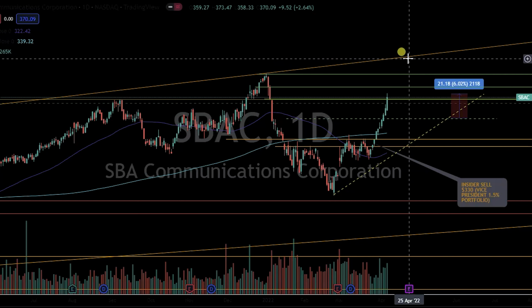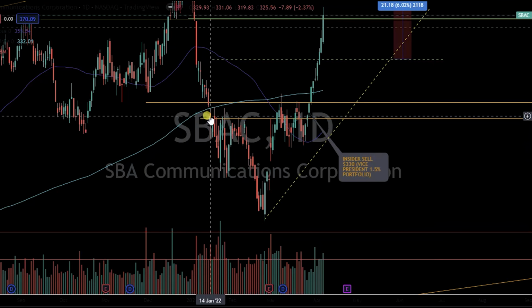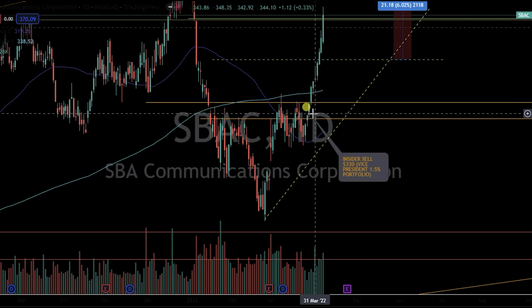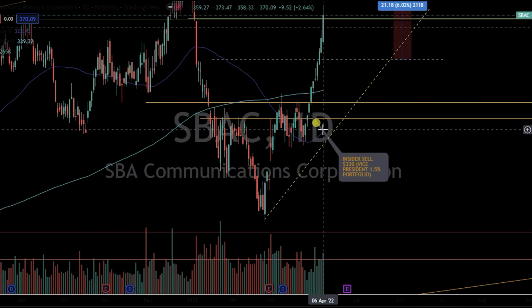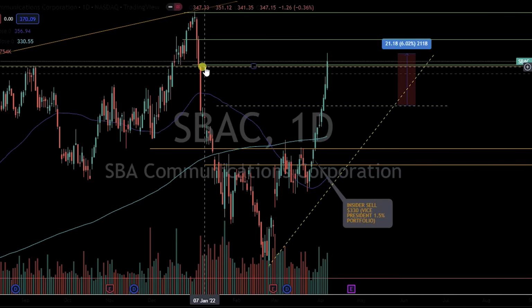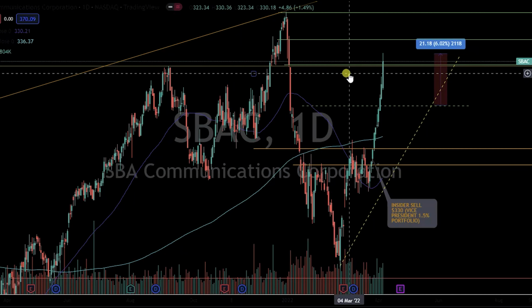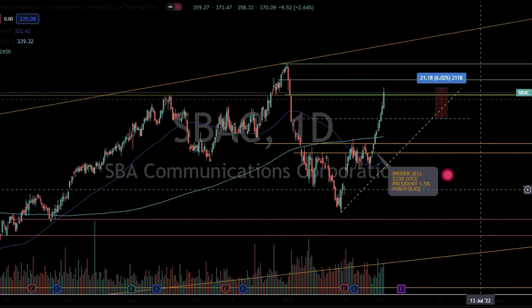And when I was also doing a little bit more fundamental research, the vice president actually sold 1.5% of his portfolio in the stock about 2 weeks ago, and he sold it at 330-ish. So it was right here in around 330 when I did the calculation. He offloaded about 1.5 million. So it's an insider sell. You're into resistance. You're on a candle count, and you're into a major gap fill. You're extended nonetheless. You have completed a measured move. Those are multiple factors that give you a high probability of a decent pullback.